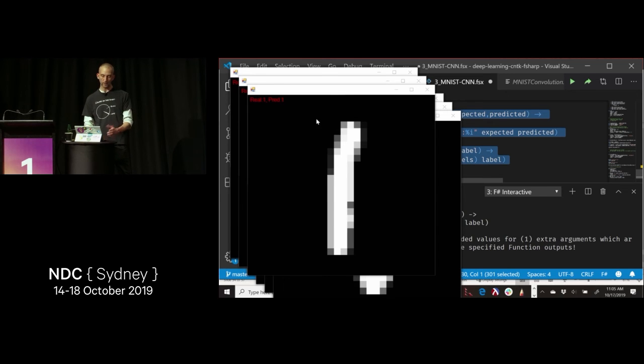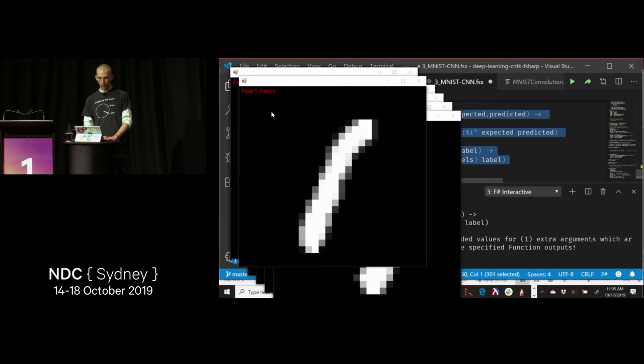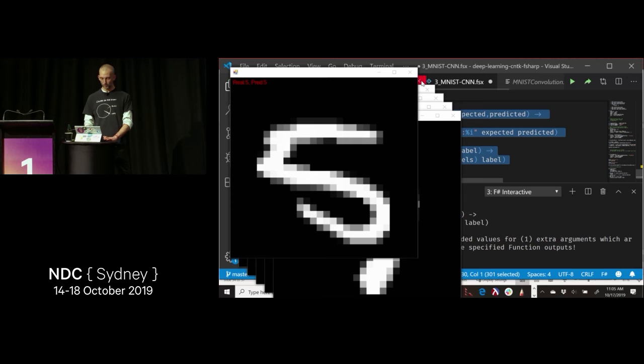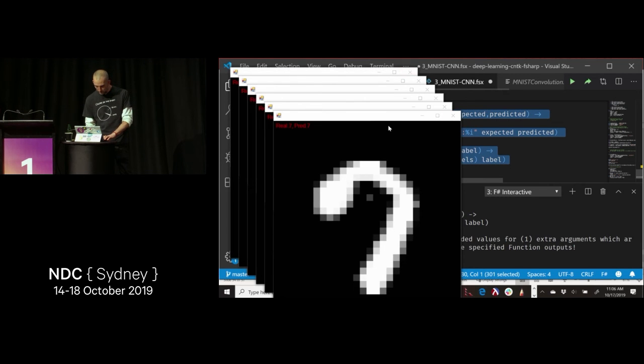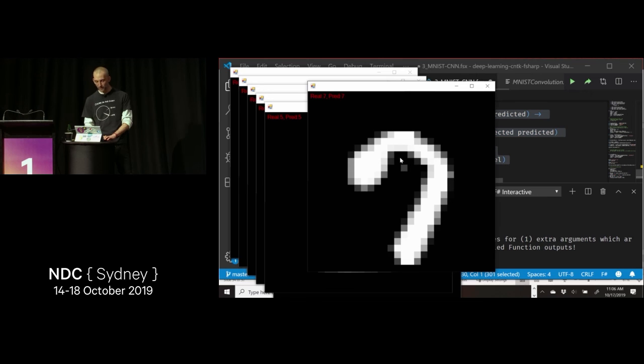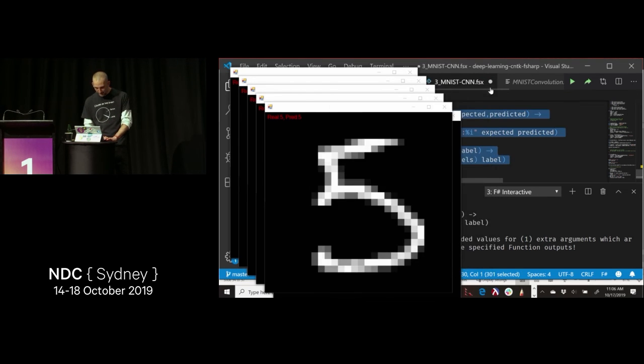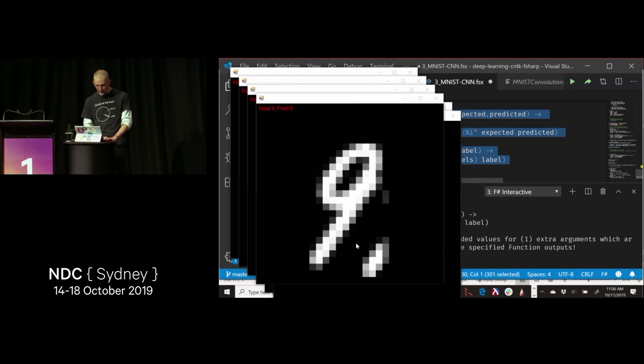Here I have a 1, recognized the 1. A 1, again recognized the 1. So these ones are not too difficult. This one is starting to be a bit harder. Again, this is a 5. The model recognized the 5. Not too bad. This one is okay. I don't know what I would have guessed for this, but apparently it was a 7, and the model was right. 5 again. Even with the smudge here, the model recognizes it's a 1.